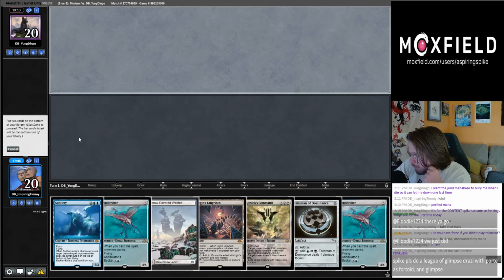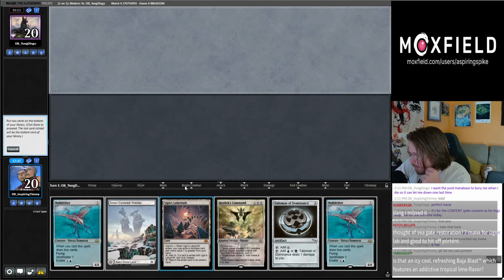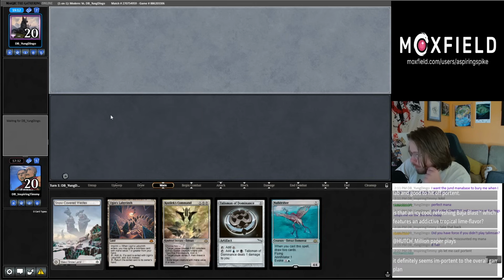Okay, so I'm, you know, big mulligan here. Bring back Subtlety for sure, and then I'm going to go Saga or Labyrinth into Talisman into turn 2 Kozilek's Command. So I think over the Nulldrifter. Obviously, I would love to also have the Nulldrifter.